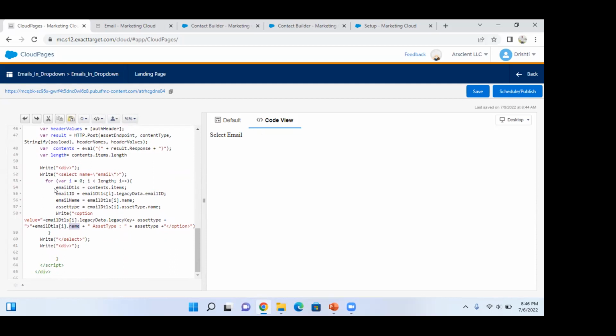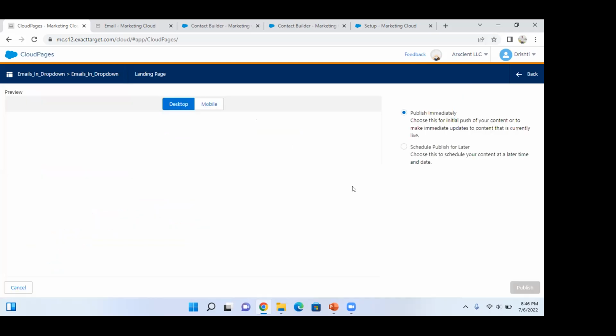So if you want any of these parameters in your drop down, you can just club it here in the right section and you can have it in your drop down. So I am writing it into my drop down box. So you cannot see anything here, but once you schedule and publish this, just don't mind asking any questions in between if you have any. Okay.